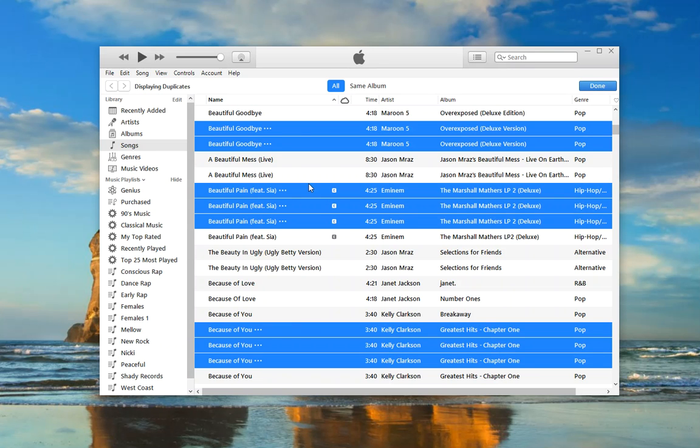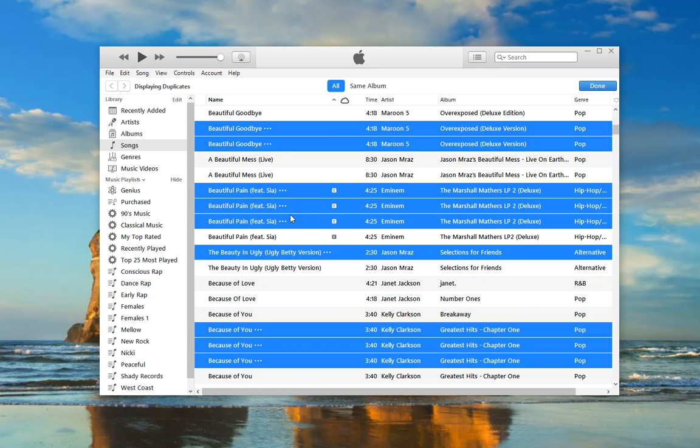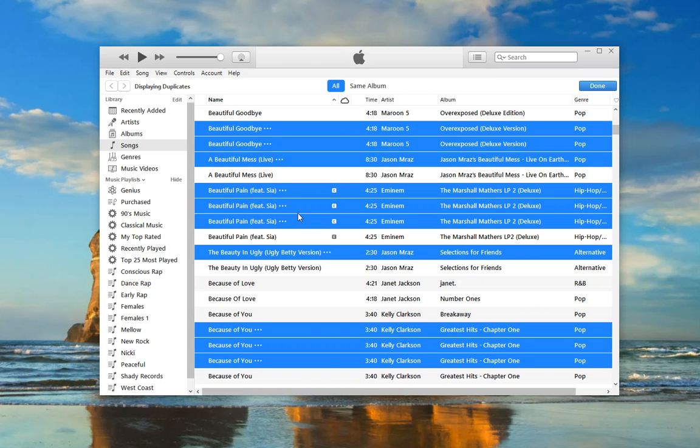But I don't understand why iTunes creates these duplicate files in the first place. More importantly, I don't understand why it doesn't have enough intelligence to tell what is truly identical and what's not. Just because a song has the same title doesn't make it identical. It would not be that difficult for developers at Apple to add a couple parameters to this filter to look for songs that have the same title and the same album. Then at least we've narrowed it down to a duplicate file. There shouldn't be 2 identical songs on the same album.